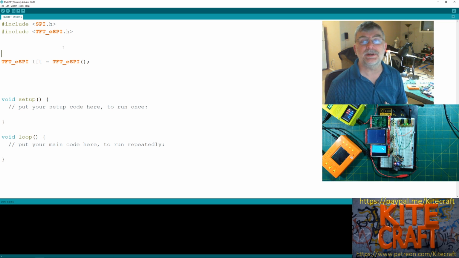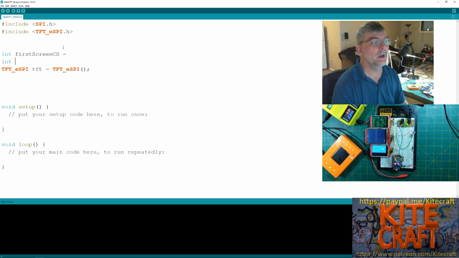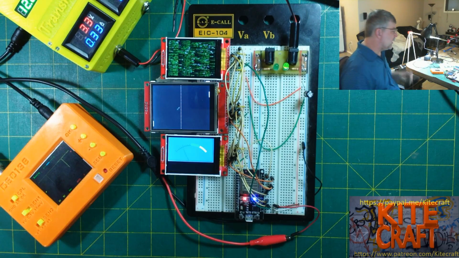We need to actually set up our own chip select pins. So what we're going to do is create two little variables and call them first screen CS and second screen CS. Let's go have a look at what's going on down here.